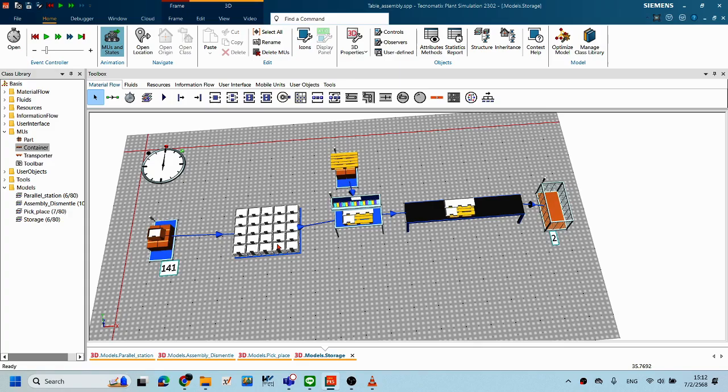Right now, in this time, you might send the part to storage already. Okay, come in, something like that.